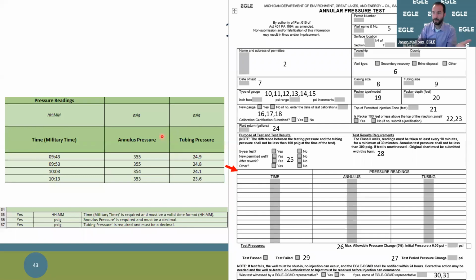You'll of course also need to put the data in there. So you'll have conducted your 30-minute test. This is a passing test. It meets all the criteria that were laid out in either 806 or 802. I don't remember if we were trying to put this as a new well or an existing well, but in either case, it all is in there. It's the same, even the exact same format as this. And those are all required.